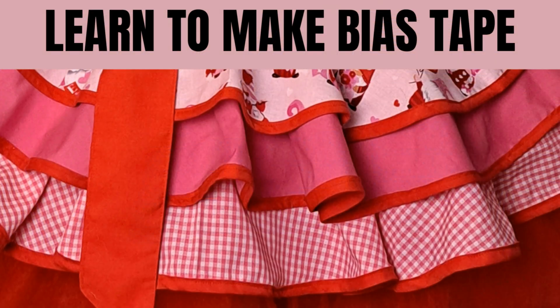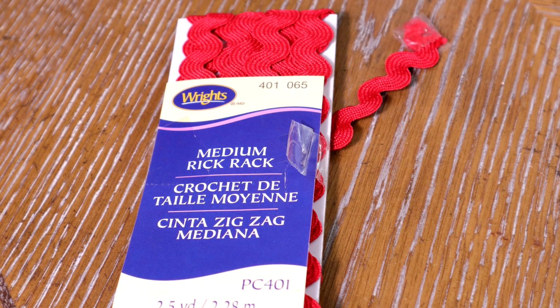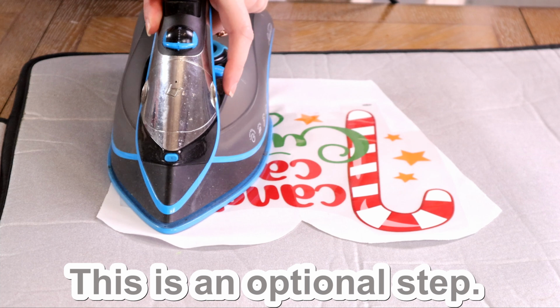If you want to learn to make your own bias tape so that you can match your fabrics exactly, I do have a Sew Along Sunday tutorial in our free Facebook group. I'll link it below. I do also plan on filming a tutorial for our YouTube channel as well, so stay tuned for that. Rick rack, embroidery for bib and waitress apron.